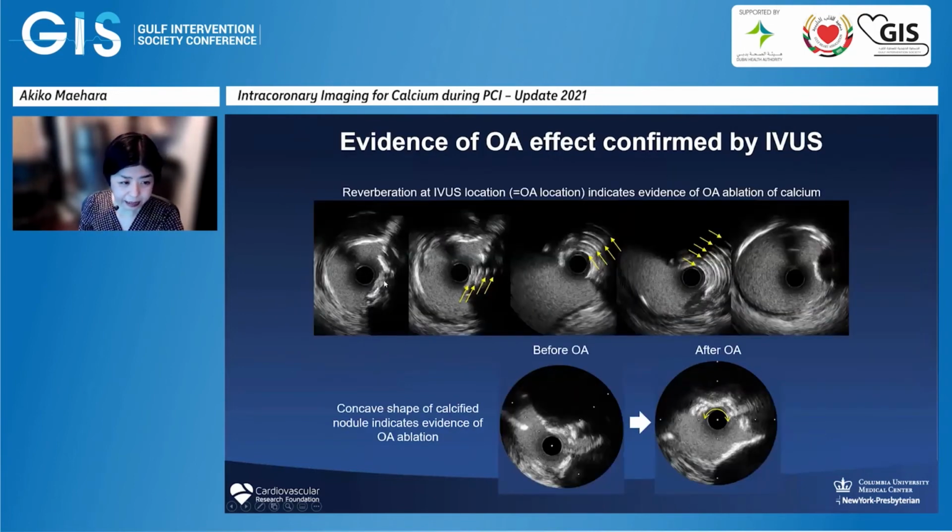And this is a case with a calcified nodule, and after orbital atherectomy, you can see nice polishment of the surface by looking at the site of the wire bias, and also nice lubrication. You can see the calcified nodule, and after the orbital, it looks like the nodule disappeared a little bit, but we don't know if this is a good treatment. We have to look into it more.